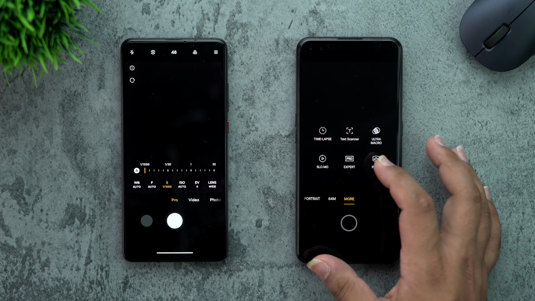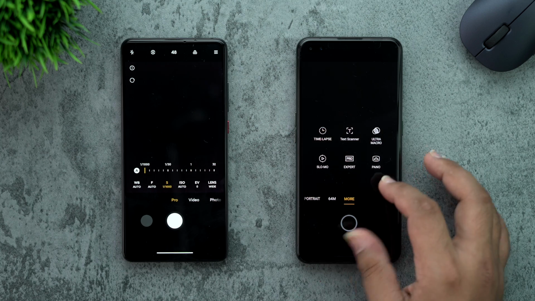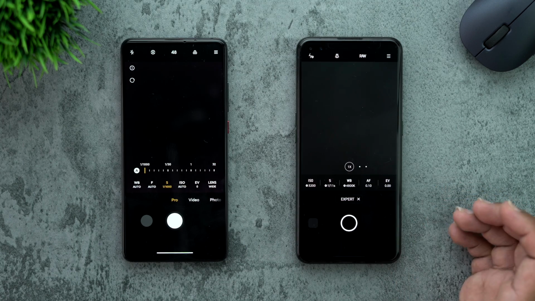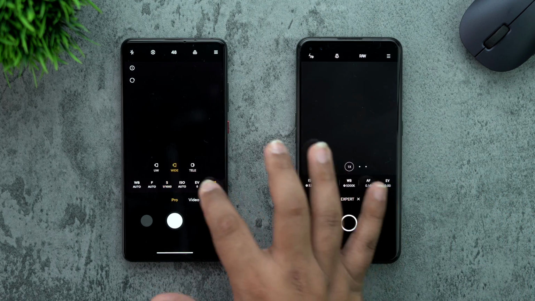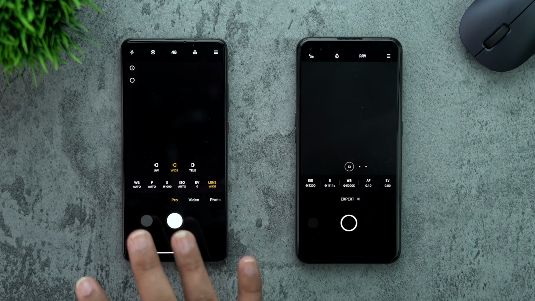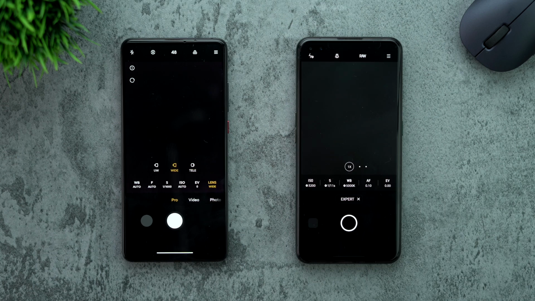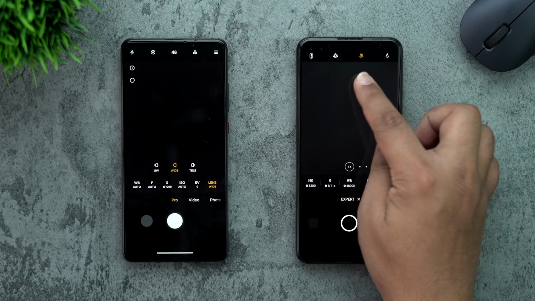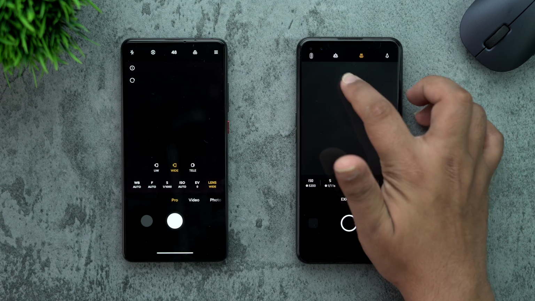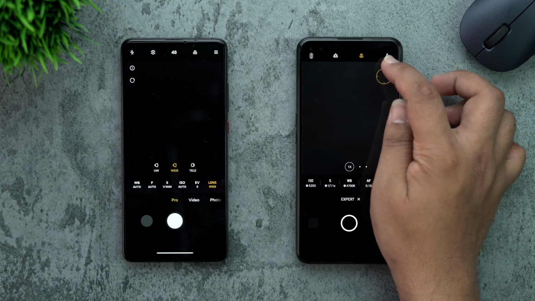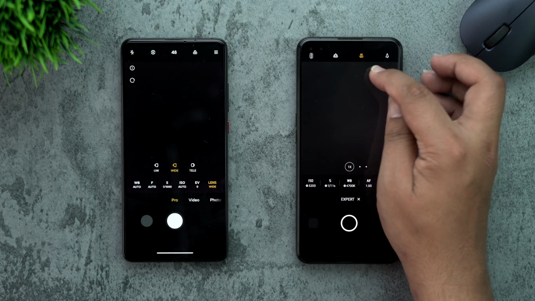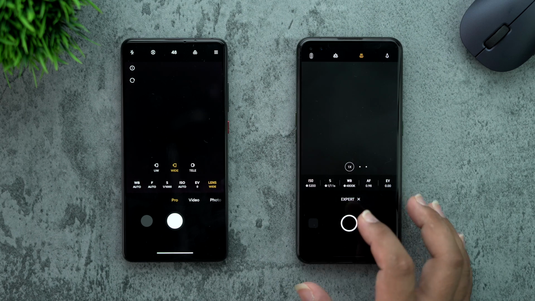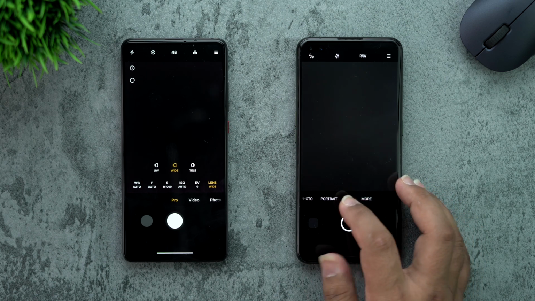In the Pro mode as well, first of all, reaching Pro mode for Realme is a pain, and it's not known as Pro mode, it's known as Expert mode. Okay. And if you have to switch lenses, it is readily available over here, so ultra wide, wide, and telephoto. But with the Realme, it's not available. You will have to select this and then select one of these. So you will have to understand what is what. This is ultra wide, this is wide, and this is telephoto. So you will have to understand by the trees. There are 3 trees, but they have mentioned it over here very well. So the camera UI point definitely goes to Xiaomi.